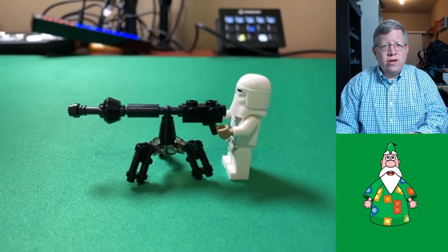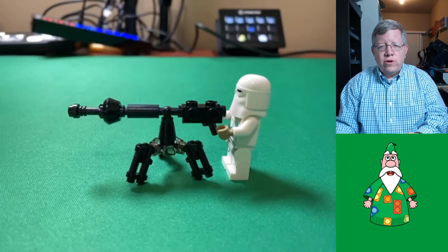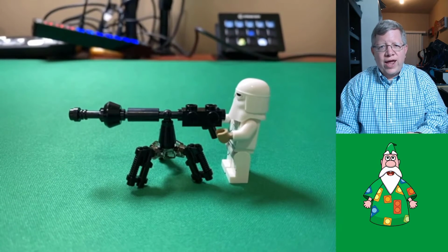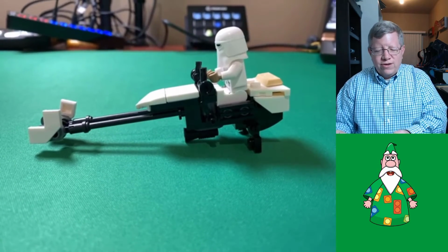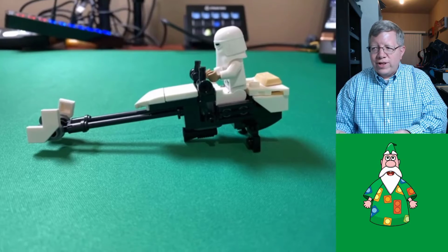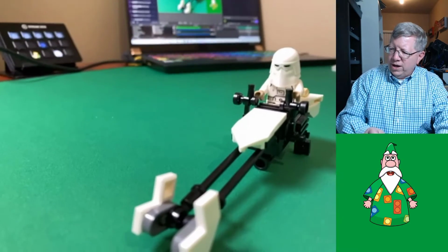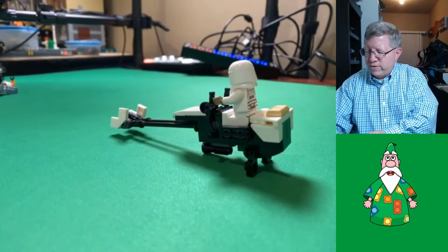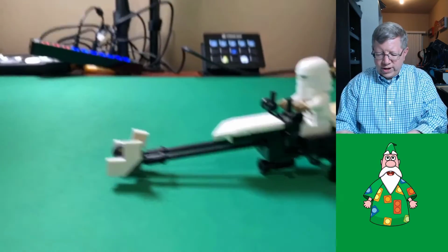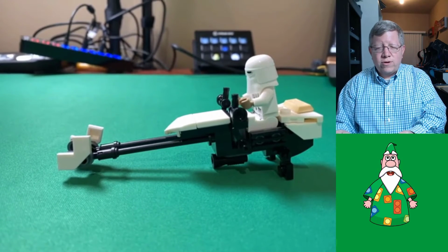And what's also nice is there's actually 2 side builds included with this. Here, we're looking at the laser cannon that gets included. But along with that laser cannon is the snow speeder. Actually, I really like this. I think it looks really, really nice. They did a nice job here. It's a good looking ship that we've got here. I think they really did a nice job with just a couple of pieces, making it look really, really nice.